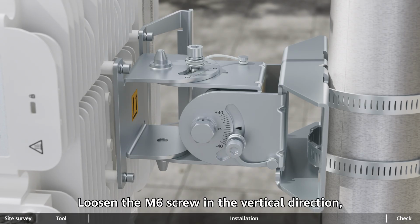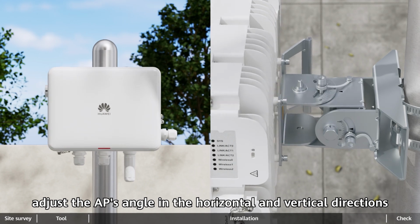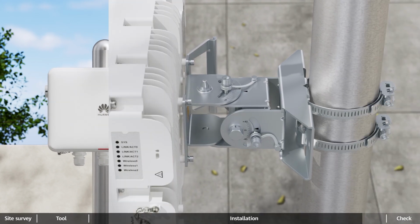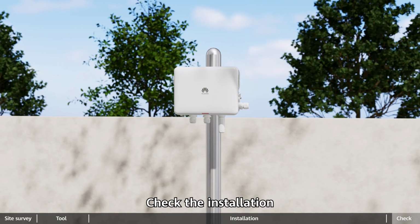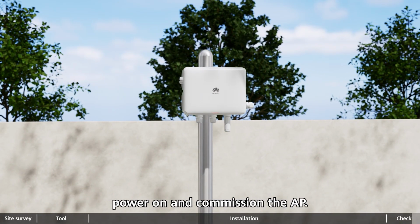Loosen the M6 screw in the vertical direction. Adjust the AP's angle in the horizontal and vertical directions based on the scale plate. And then tighten the M6 and M8 screws. Check the installation and request qualified commissioning personnel to power on and commission the AP.